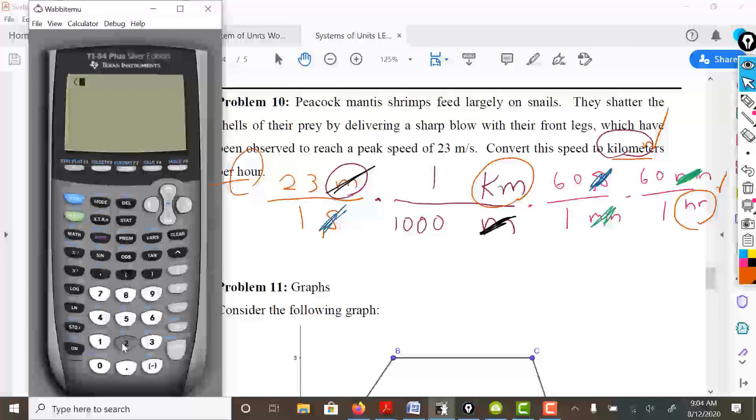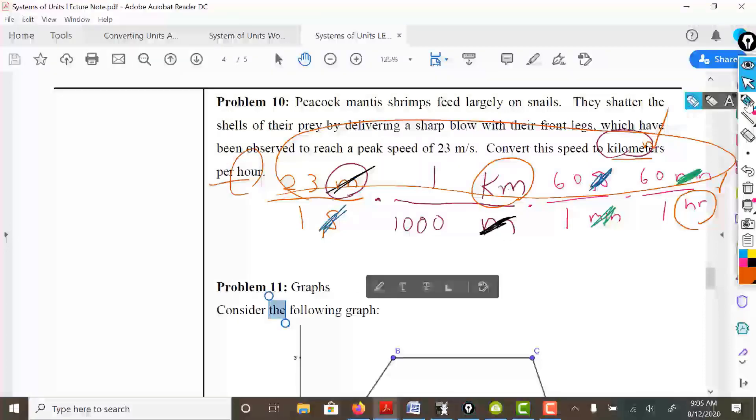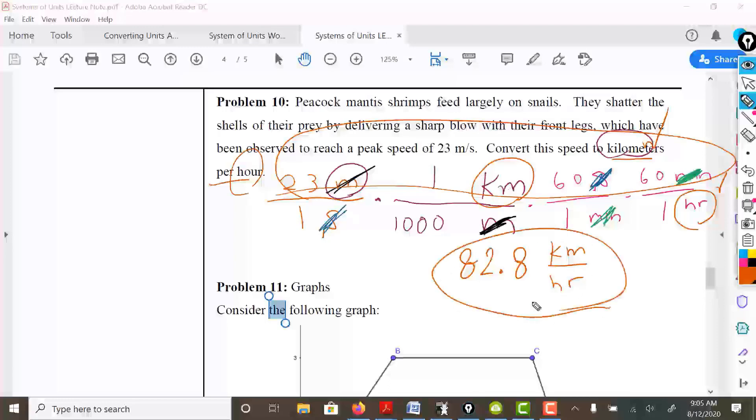Now we're going to go ahead and actually put this in a calculator. So we have at the top 23 times 60 times 60. I'm putting everything that's above here in the top parentheses. And I'm dividing by everything on the bottom, which is one times a thousand times one times one. And we get 82.8. But you're in physics now - if this is a regular math class, 82.8 is the answer. That's wrong. It's 82.8 kilometers per hour. Very important skill to be able to pull off. You've got to be comfortable doing something like problem ten. You'll have lots of opportunities to do things like problem ten.